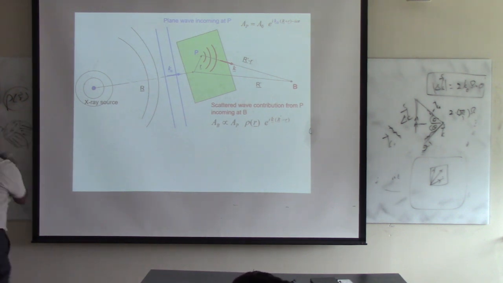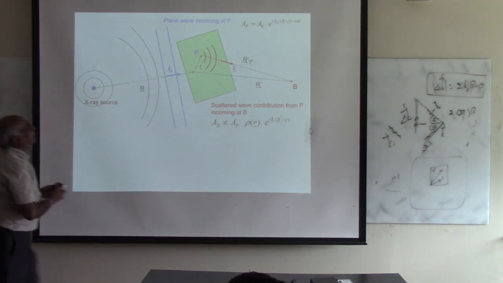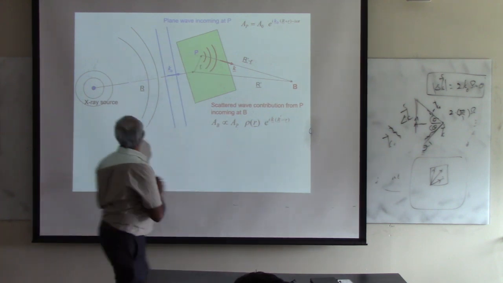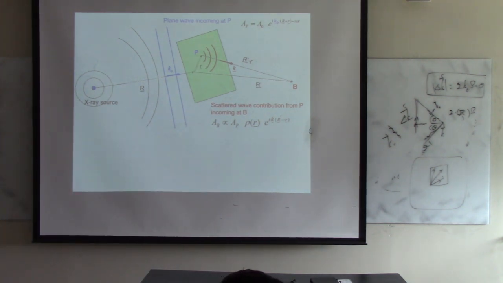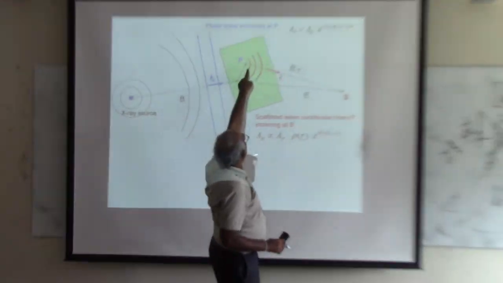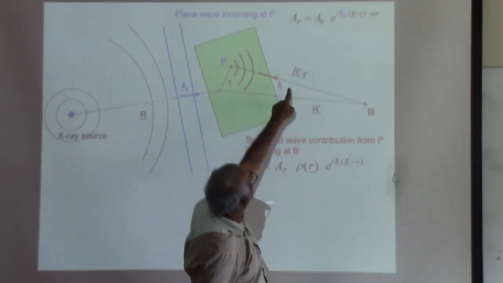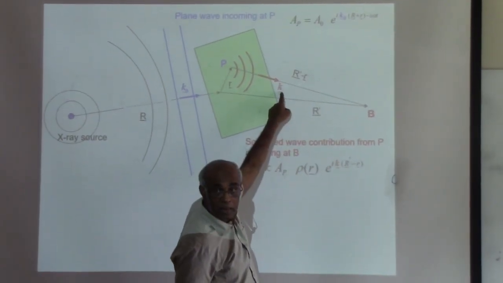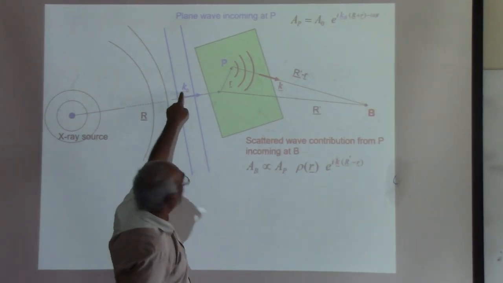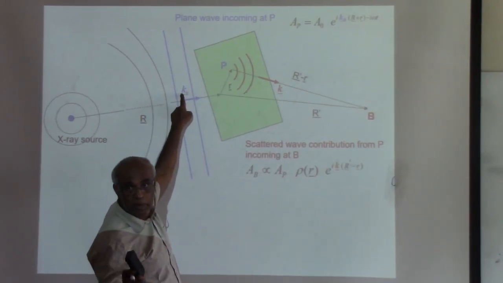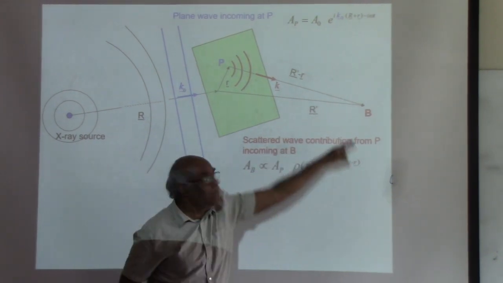So if the intensity of the light starting from this point, I will call this AP, then what I want to calculate is the intensity at this point B. I want to calculate the X-ray scattered, the red light coming here. Suppose that has vector K, so that K and K0 have the same magnitude, right? They are elastically scattered.